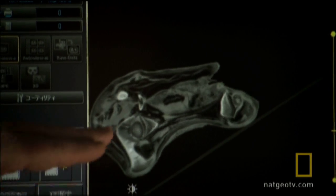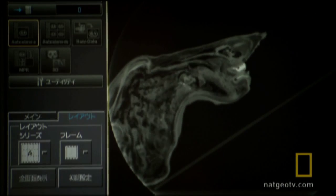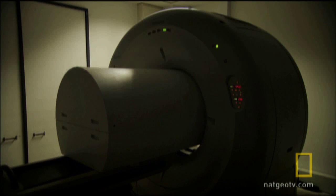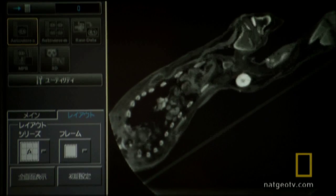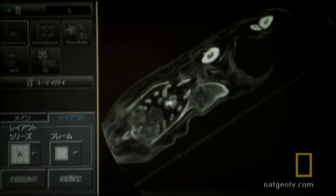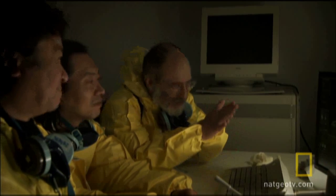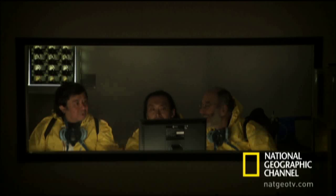You can see all the mineralization inside the bones. This is the liver in there — yes. Until now, no one really knew the state of Lyuba's internal organs. It's hard for those lamellae because we see them in a stack, sort of moving by. Coming to the neck. Every bone is perfect.